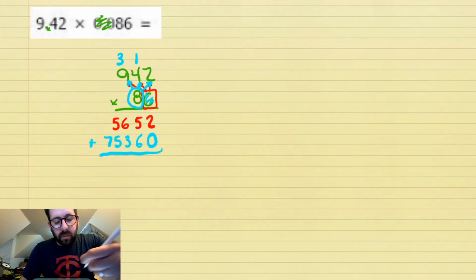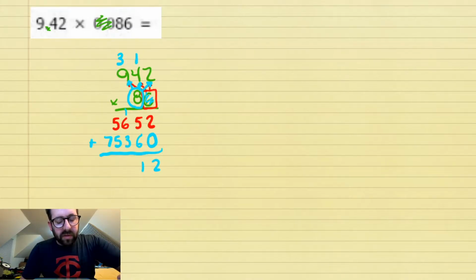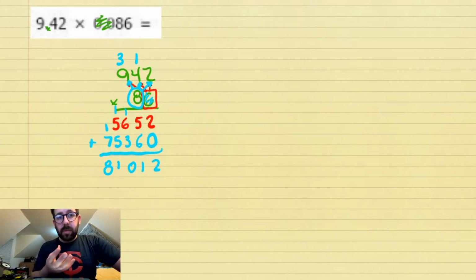And now in multiplication, just like we always do, we always add. So you're adding straight down. So 2 plus 0, that's 2. 5 plus 6 is 11, carry the 1 over. 1 plus 6 is 7, plus the 3 is 10, so carry it over. 1 plus 5 is 6, plus the 5 is 11, so I'm going to carry the 1 over. And 1 plus 7 is 8. Now, that should be my final answer.